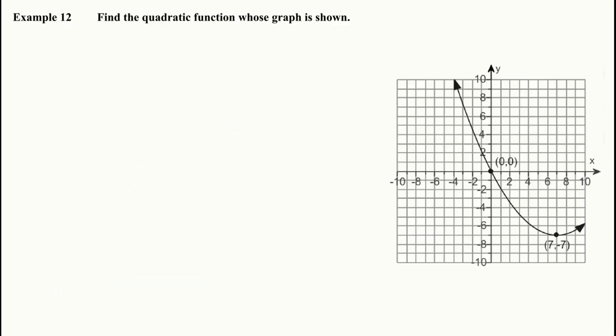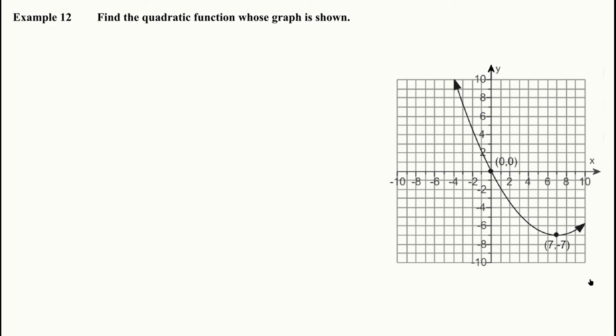All right, here's a graphic problem. We're given the graph of a parabola, well, part of a parabola, and we're asked to find the equation of the quadratic function whose graph could be this parabola. Okay, so it's a lot easier than it appears at first. You're like, wow, how do I do that?